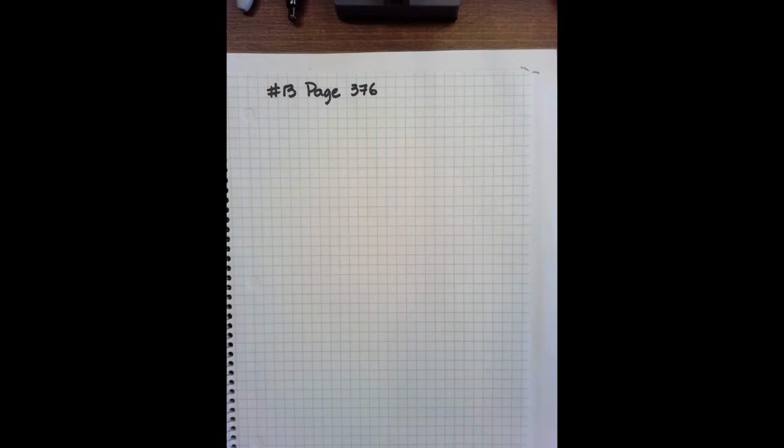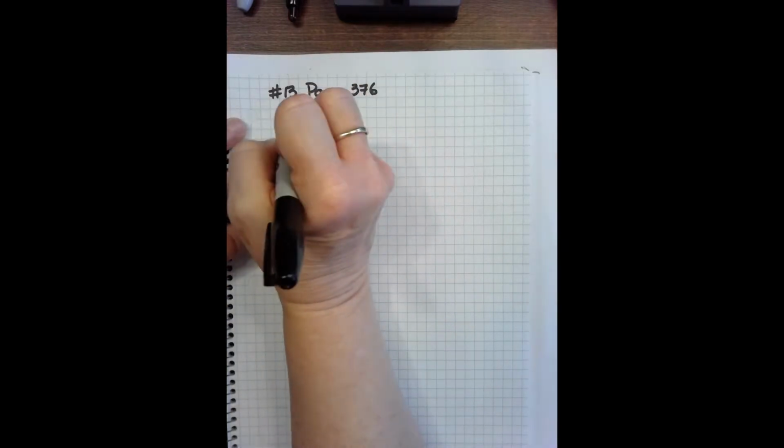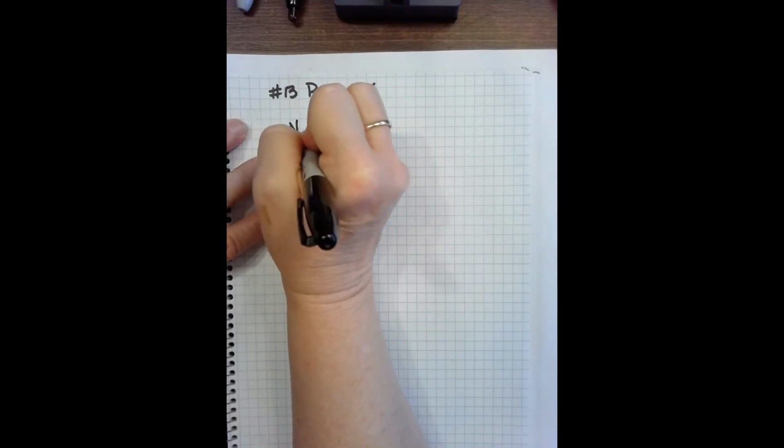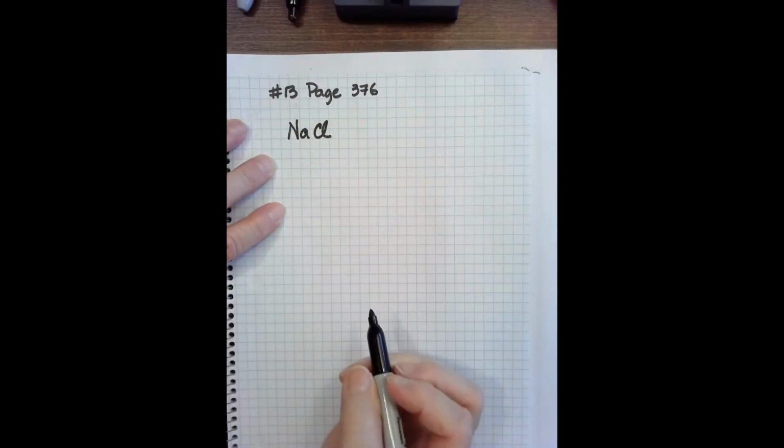This says sodium chloride is decomposed into the elements sodium and chlorine by means of electrical charge. So just energy is being added. How much chlorine gas in grams is obtained from this process? And it shows you a little diagram over there of what's happening. So if sodium chloride is being decomposed, we know sodium chloride is NaCl, right?